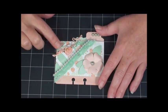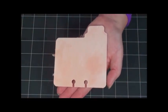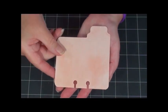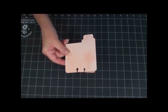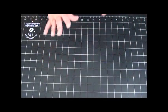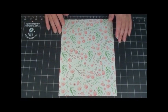This is how I made this Memory Dex card. If you remember in the last video, I showed you how to make the base of the Memory Dex card, and I've already done that, and it is on double-sided paper, as you can see. So to make the other part, let's zoom on out and I will show you how to do that. I will show you first on a larger size so that if you wanted to use it for a card base, you could.